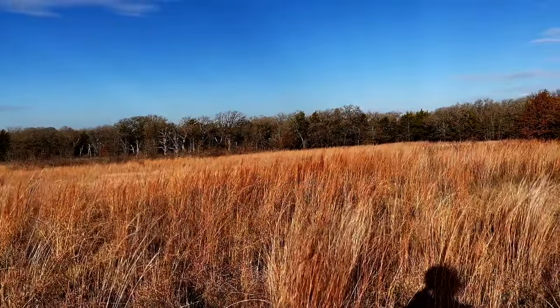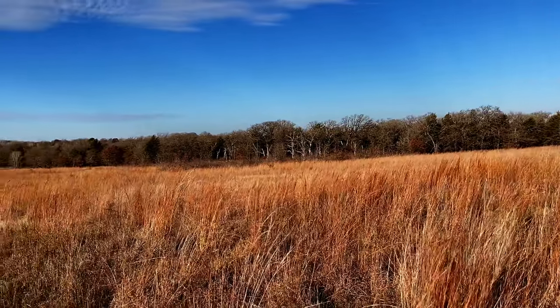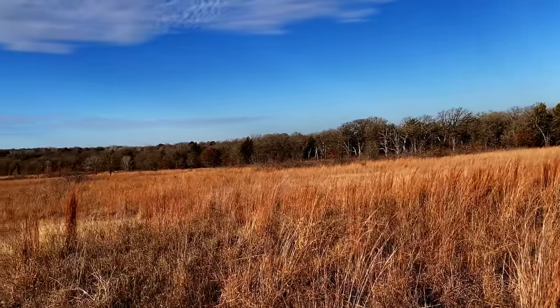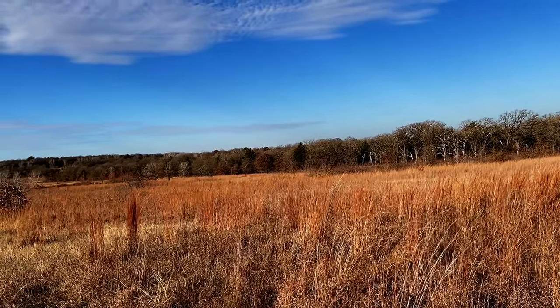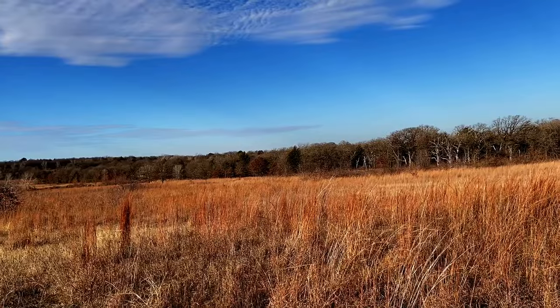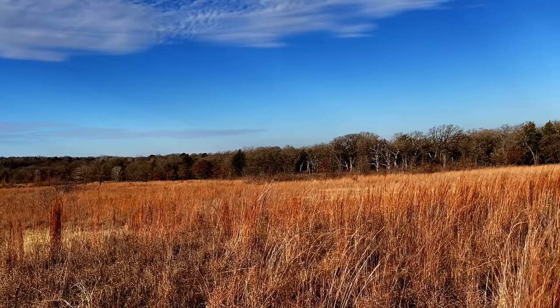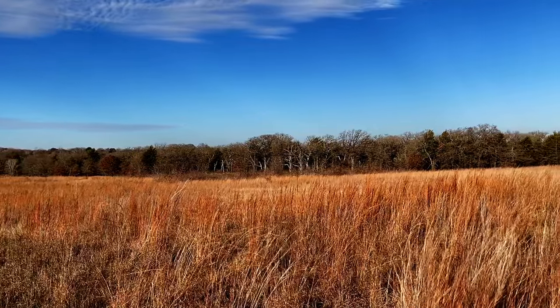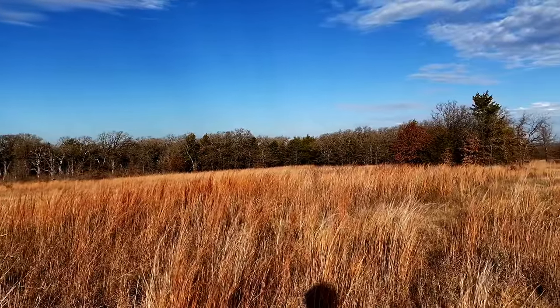We're on the top of a rise here with just enough wind to be really, really annoying. This is something where I would normally expect to have a lot of wind noise — the type that I would have difficulty getting rid of even in post. I have the MV88 attached now with the dual windscreen, and we'll see how this comes out.